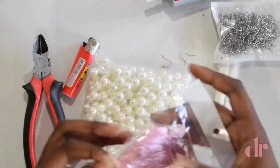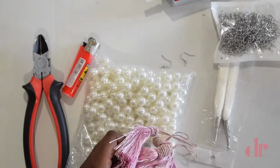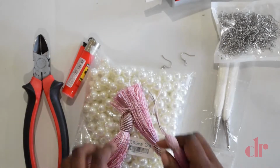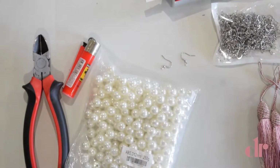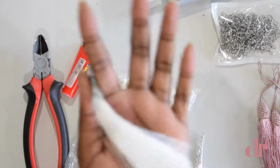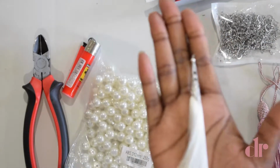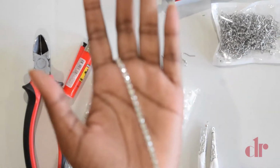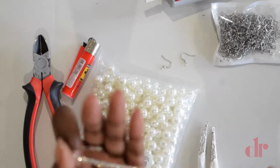Then these are the tassel pieces that we're going to be using to make the earrings. We've got dusty pink ones and we've also got white ones, so we'll be using these. I also have black ones, but I didn't show them in the tutorial. The other thing you'll need is a diamante strip. We're going to use it in one of the designs for a pair of the earrings.